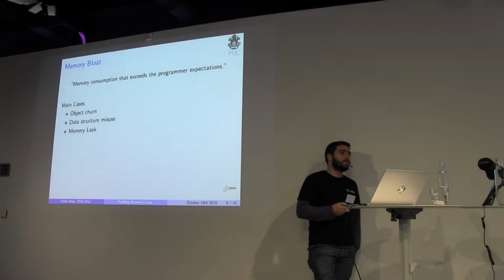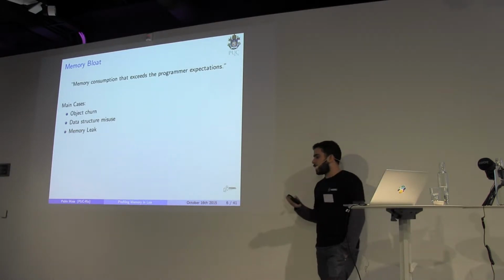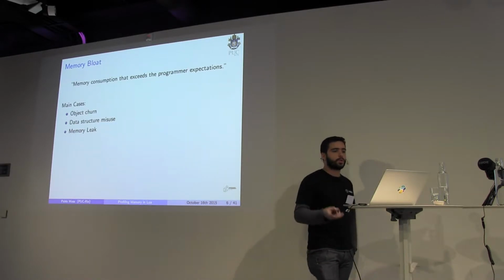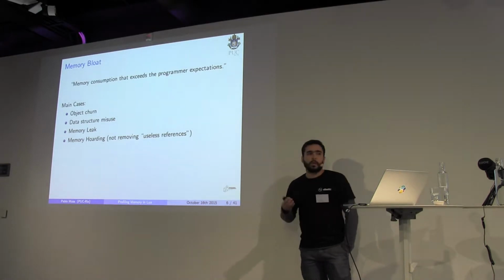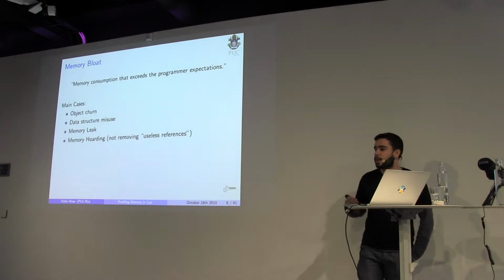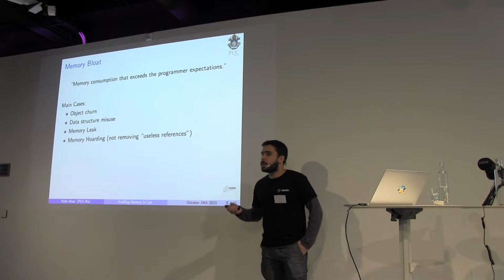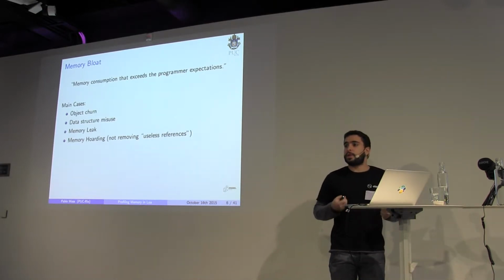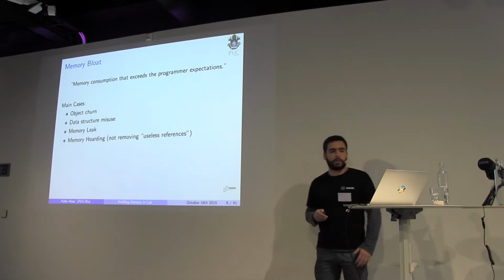Memory leak. So this is memory leak in C. As we know, you pretty much forget to free some kind of object, and you don't have the pointer anymore to do it later. And another case, pretty much memory hoarding, which is what people call memory leak in Java or memory leak in garbage collected languages. And it's pretty much not removing useless references. So the object is valid, but it's not used by your program from now on. So it's just a useless object, all right?